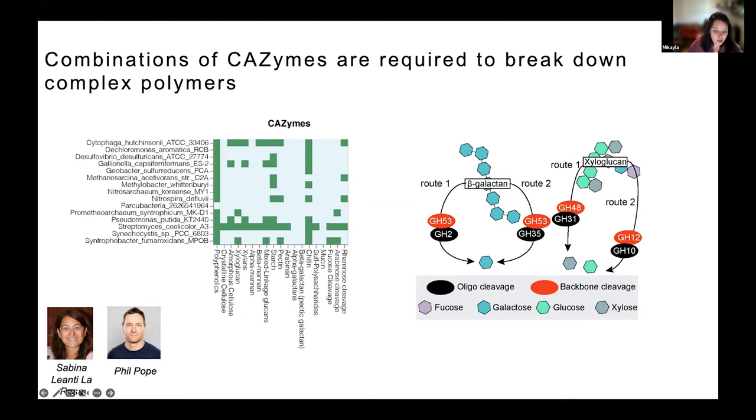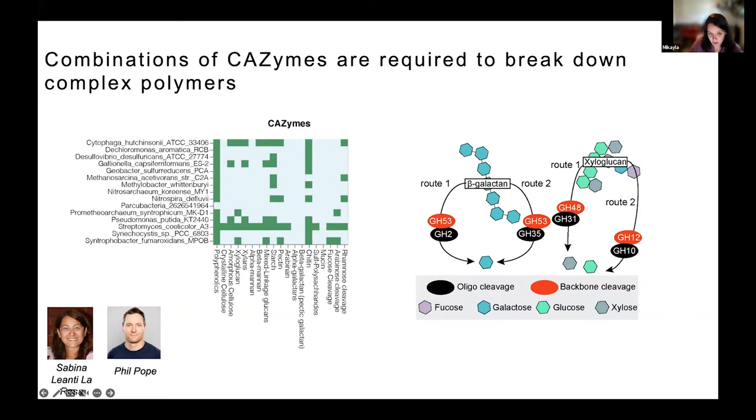And so here, what I'm showing you is how we made those calls. So this is the product output. So you can see that this product isn't giving you your genome has GH53 or GH2. It's telling you this genome has the potential to degrade starch or beta-galactan. And so how we did this is, for these CAZymes, we required that a genome have both an oligo-cleaving and a backbone-cleaving glycoside hydrolase. So for example, for beta-galactan, a genome would require that you have a backbone-cleaving, in this case GH53, and GH2, the oligo-cleaving one. And so on.